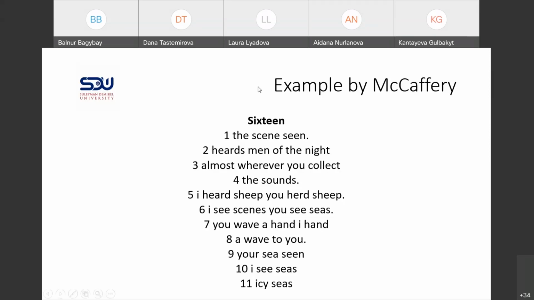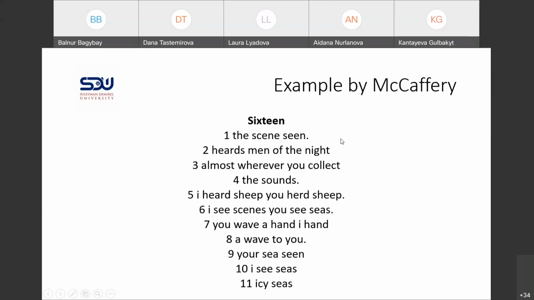So in his poem, McCaffrey plays with three homophonic pairings. What is homophonic? Remember homonyms, the words that are similar in their graphic representation or in their sound. When the words are similar by their sound, they're called homophonic pairings. So McCaffrey has homophonic pairings here, as seen and seen. Sorry, I hope you can see my screen here. They're quite similar in pronunciation, right?